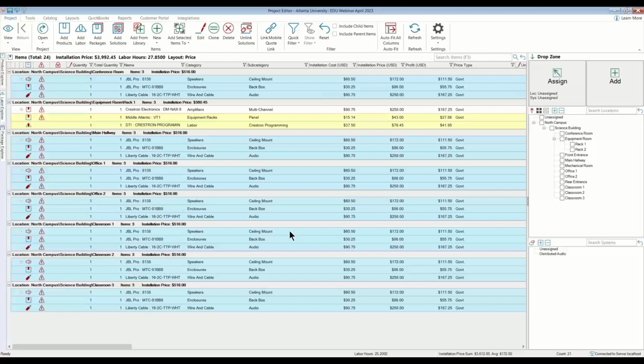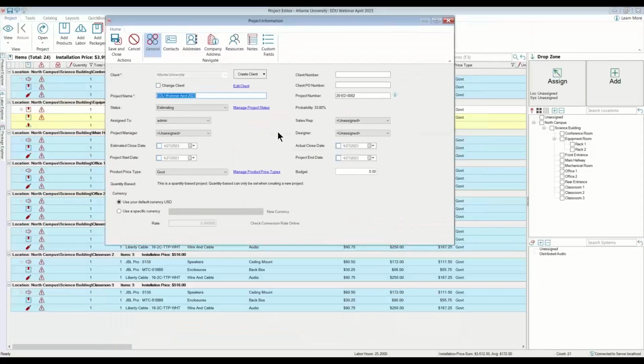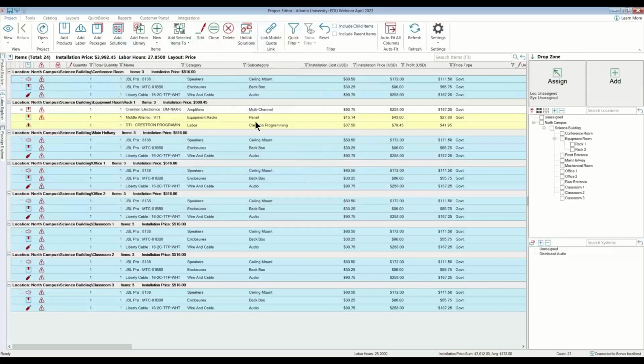All right, so we've got that all set up here. Now, for any of the information that I showed you earlier, you can always go back to the information tab if you want to make adjustments to it. This will bring up that screen. And I noticed I've got this set to a different price type for that one. So let me change that to the one I typically use. All right, so we've got that, and now we're ready to roll.